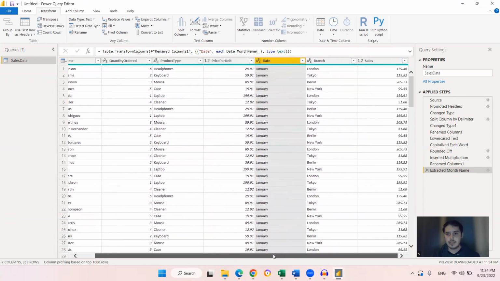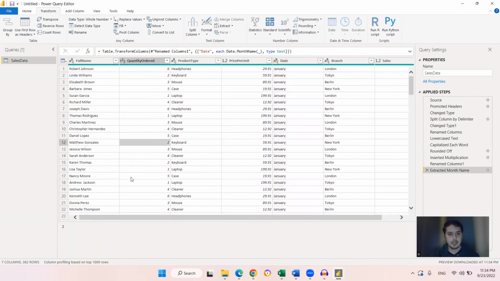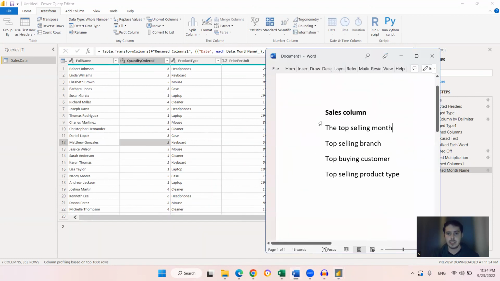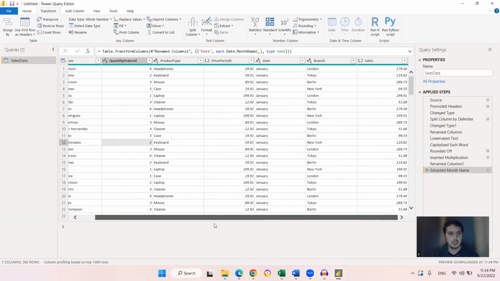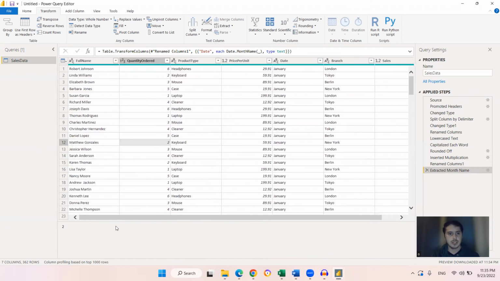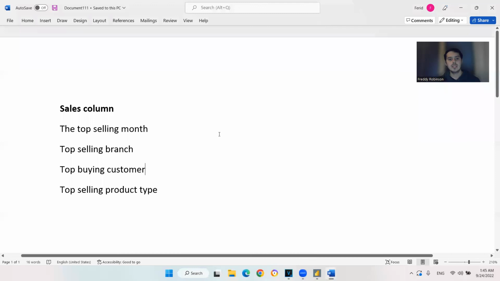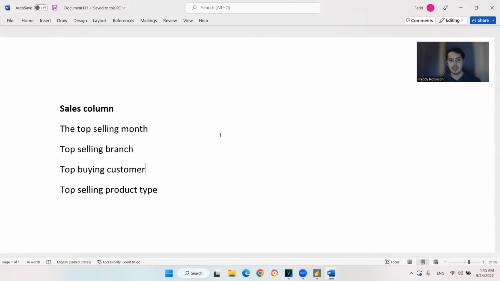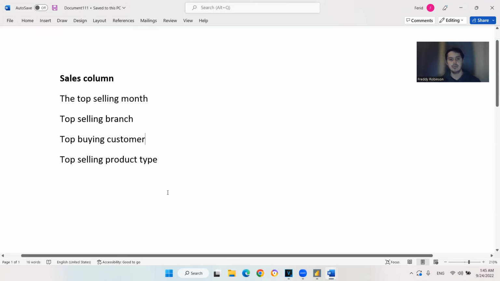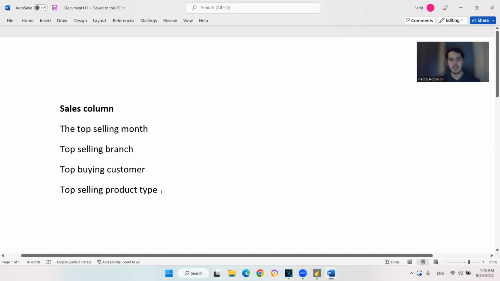Now, I believe that this is it. There is nothing more that we need to do in the transformation. Everything looks good. After this, we would just need to save it all and start building our visualization. As I said, we'll be building our visualizations in the next video. And let's just do a small recap to summarize what we have done today.